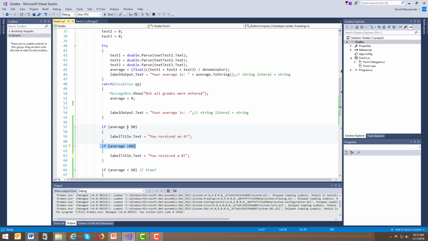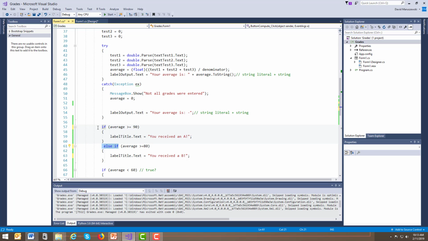But first, because this is bothering me, let's do one other thing. Let's do the greater than or equal to symbol in here. This allows essentially a 90 to be an A, as well as above. Otherwise, 90.00001 was the only thing allowed to be an A. So the way we're going to fix this is we're going to add an else if. And that's all I have to do.